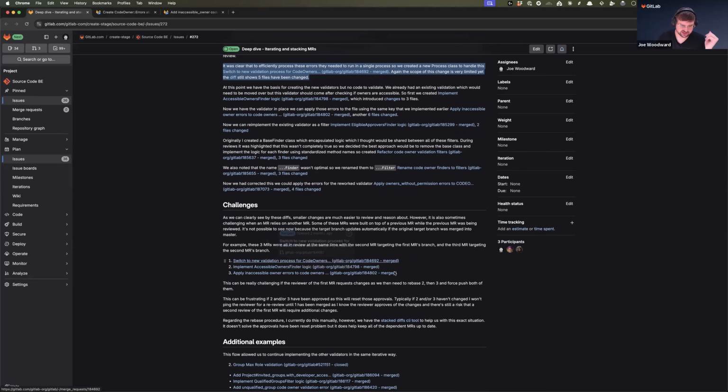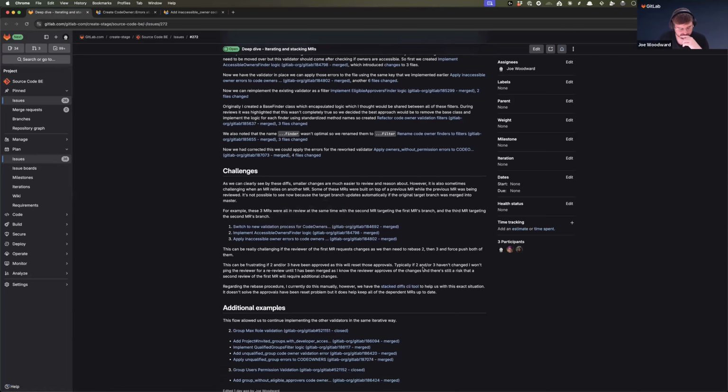So in this situation, these were stacked, which basically means the first one was pointing to master, the second one was targeting the branch which was the source branch of the first one. The third one was targeting the source branch of 2, essentially. So this becomes fairly challenging.